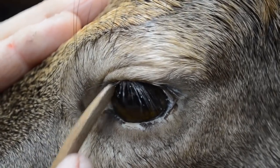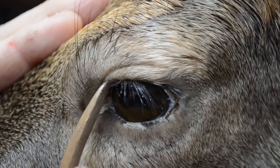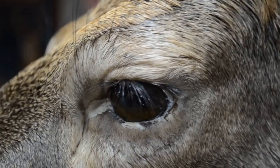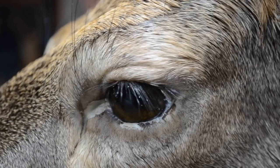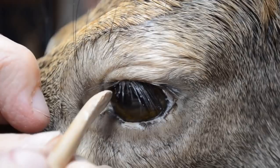Now we reshape the eyelid, bring the eyelid crease down to the front. And now that gave him an angry eye from the front. Ooh, we don't want an angry eye. So we raise that a bit.